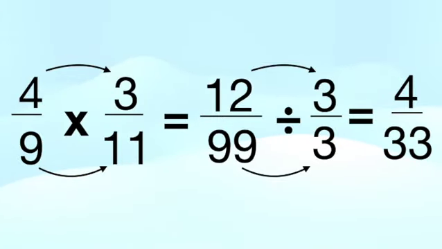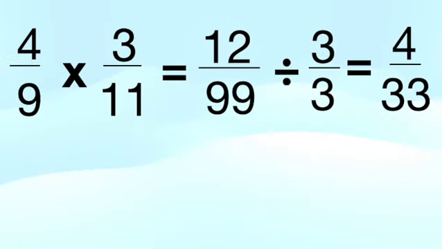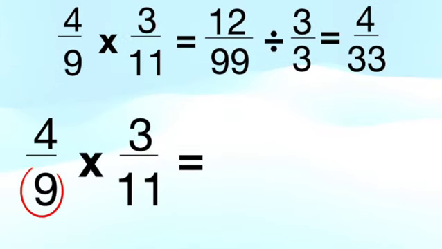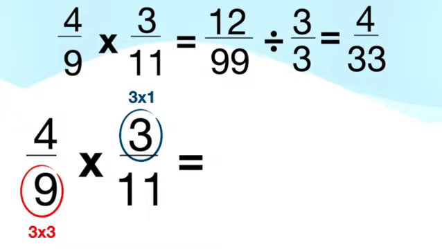Using the Big One Theory in simplifying is nice, but there's a way that you can simplify actually before you multiply. Here's how it works. You notice that 9 and 3 both have a common factor. Again, if you know your multiplication facts, that's easy to see. 3, 6, 9. They're both on the 3 scale. So we write them as factors of 3. 9 is 3 times 3, and 3 is 3 times 1.